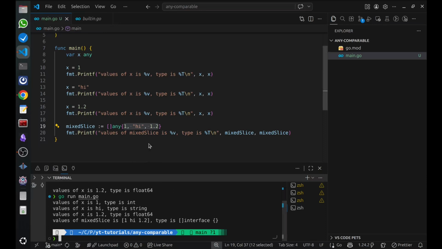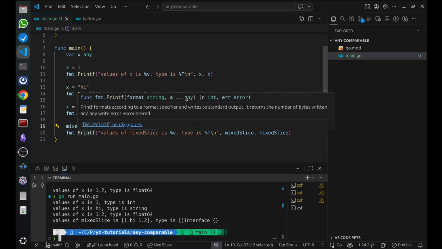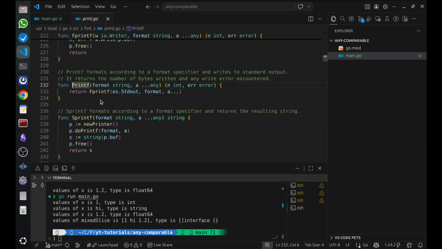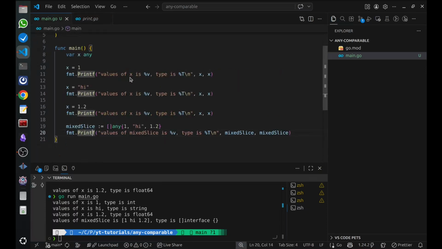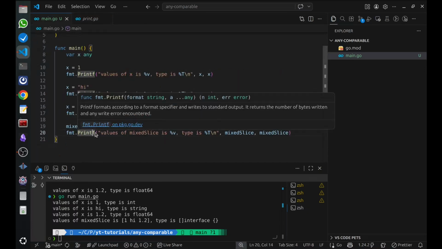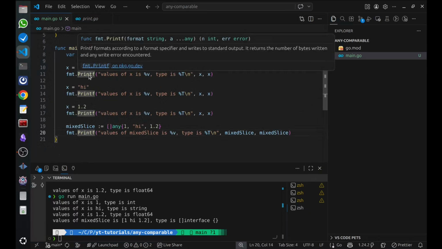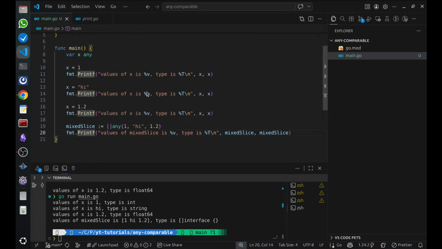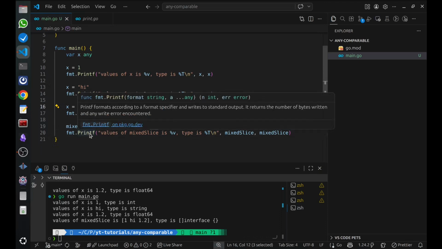If I show you some examples, actually Go also uses any in their internal functions. So this print that you see does use any. If we go to the implementation part, you can see it takes type any in a variadic form. Why? Obviously, because we do not know what we are going to print in future. We can print an integer, a string, a float, we can do anything, right? That's why we use any over here.